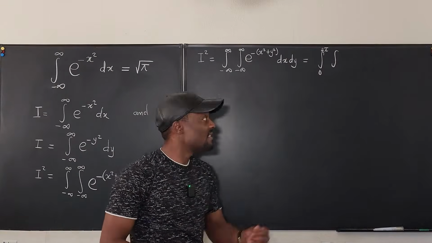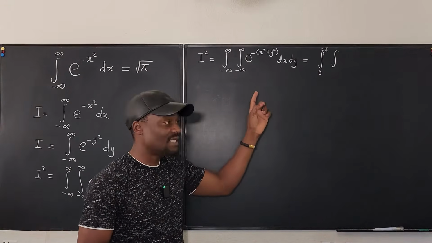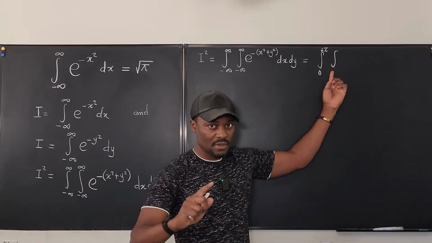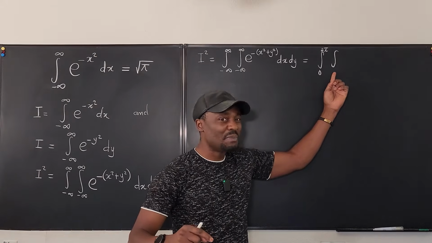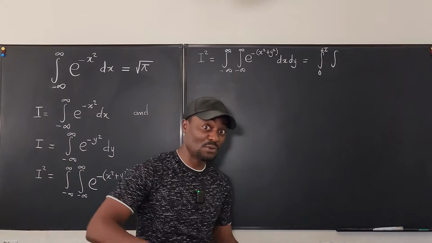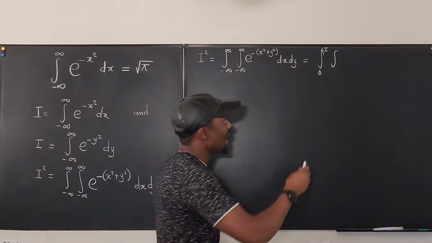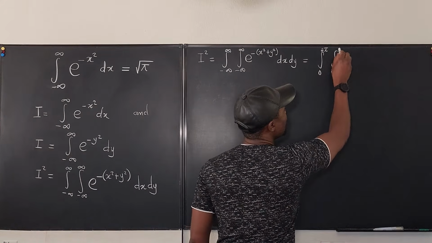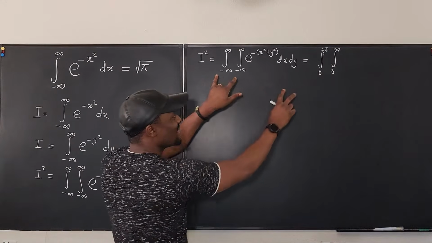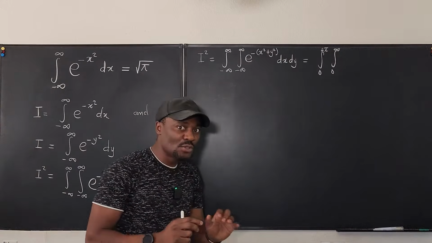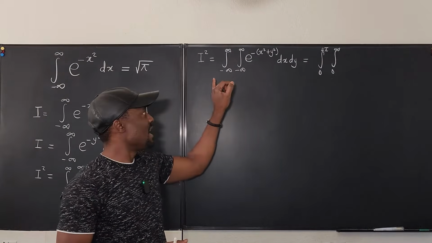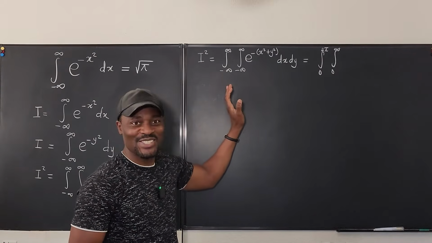And as far as the y-axis, from negative infinity, we can say, let this be r, the value of r. And if you want r to cover everything, then you have to go from 0 to infinity. So we're going to have here from 0 to infinity. That's what we have. So just understand this replacement. Whenever you're switching from this to this, know the replacement. I don't want to get distracted. Let's just stay on this, okay?